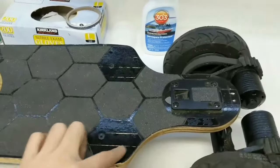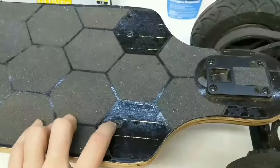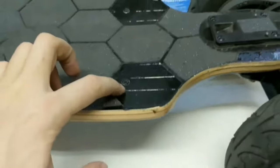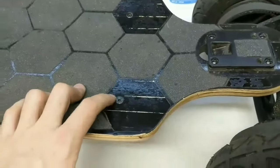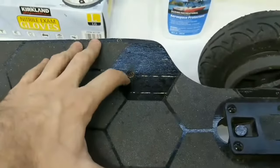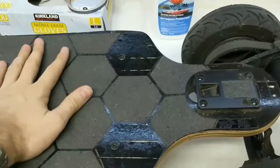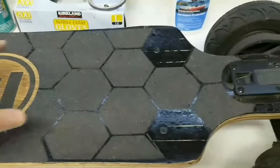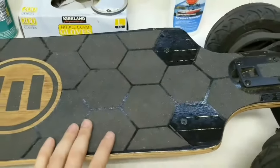I made cutouts from grip tape to cover the screws. On each screw I put an o-ring on the bottom between the screw and the plastic layer, as well as another o-ring on top, compressed as much as possible, and dipped in silicone. This is a major point of ingress — when it's raining, wet feet can drain water right through the screw holes into the electronics. I actually fried one of my boards that way.